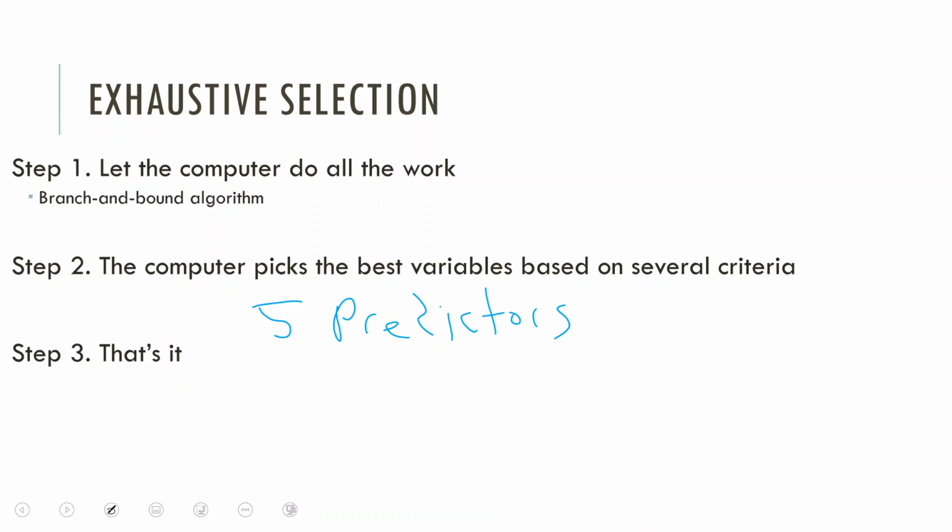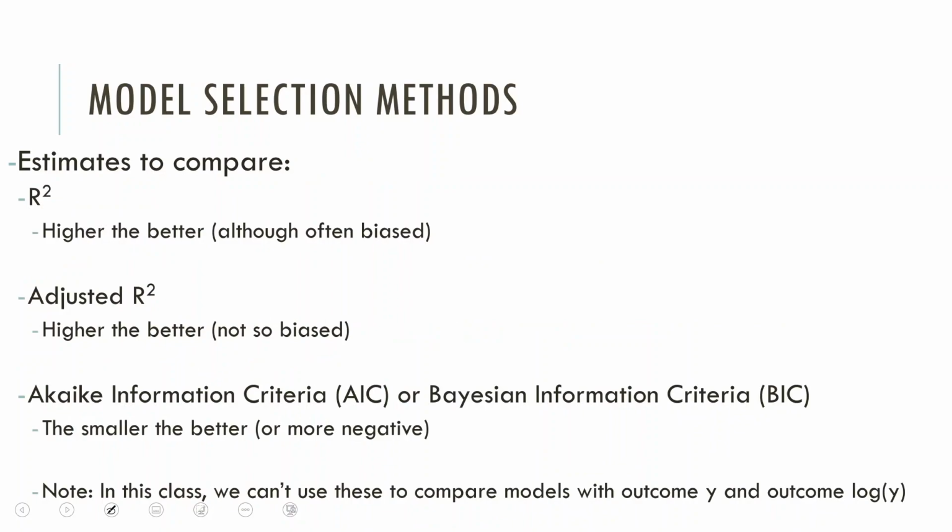And it turns out that every combination, so let's say that you have a significant model with just one predictor, two predictors, three predictors, four predictors, five predictors, in some combination. So you can have more than five models, but we'll just say five models, and they all have significant p-values for the slope of each variable. And we want to figure out which model is the best, not which variable is the best or which combination of variables, but based on this combination of variables, which model is the best? Well, that's a great question.